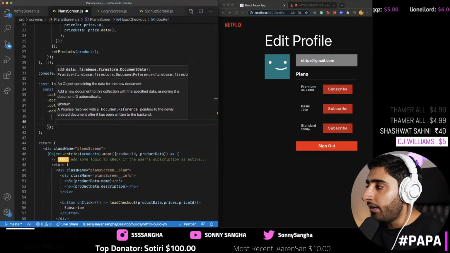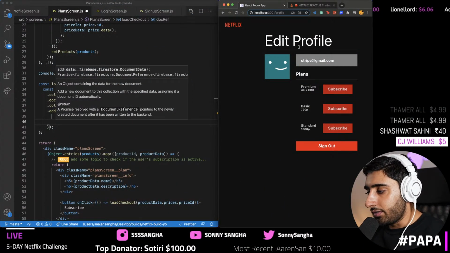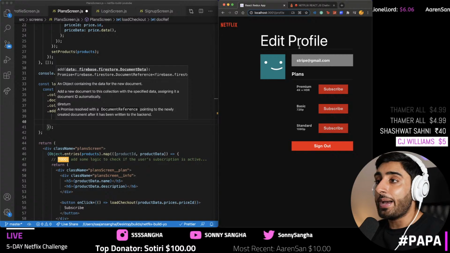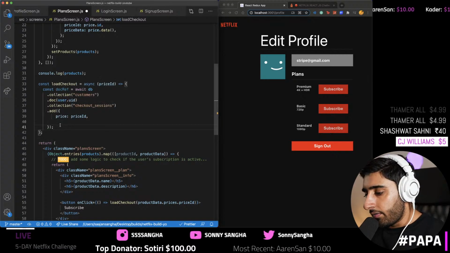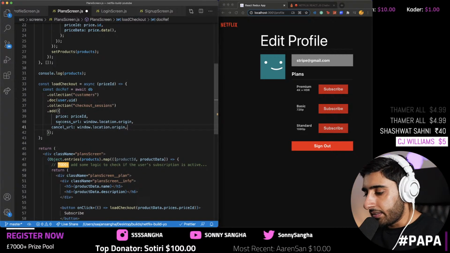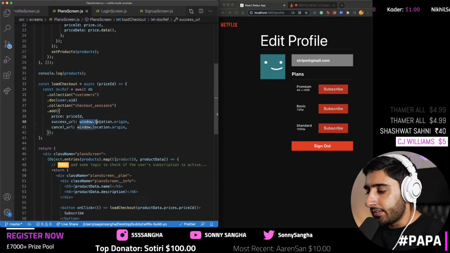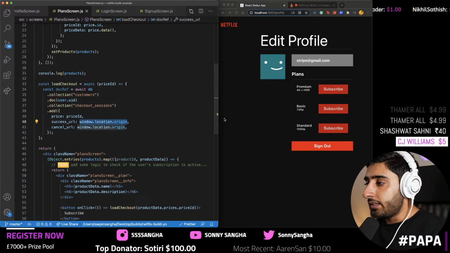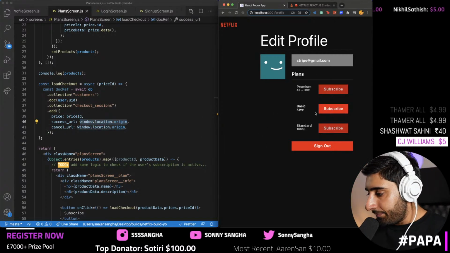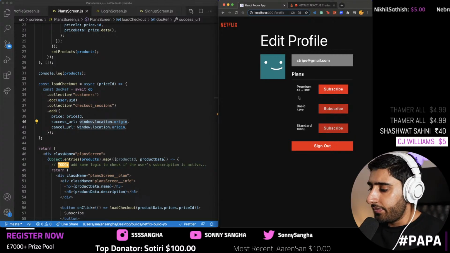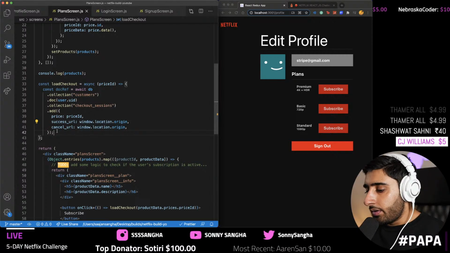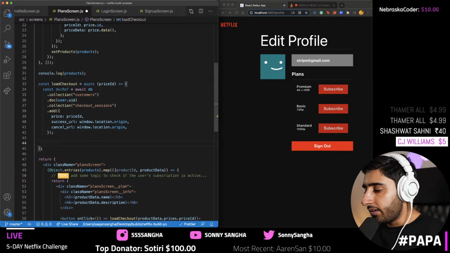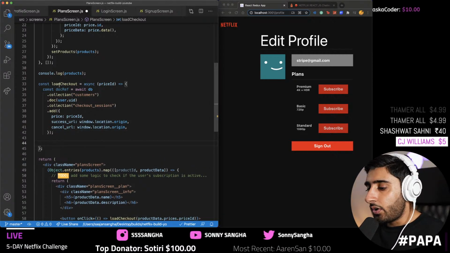So what we're going to do here is use the current screen the user's on. So whether they succeed or fail, they'll come back to this screen. The way we do that very easily is we use something called window.location.origin, which is self-explanatory. So I'm going to say the success URL and the cancel URL is the window location origin. That means we come back to the screen that we're on, whatever URL it was on, okay? So with that said, that's all looking pretty good at this point. And then what we're going to say is this document reference, okay?